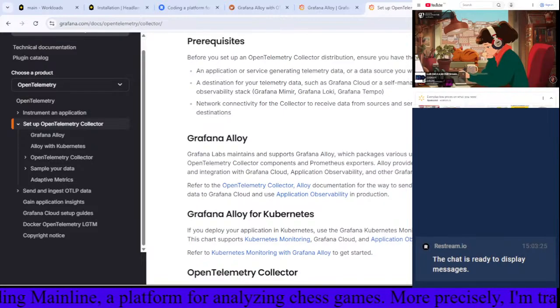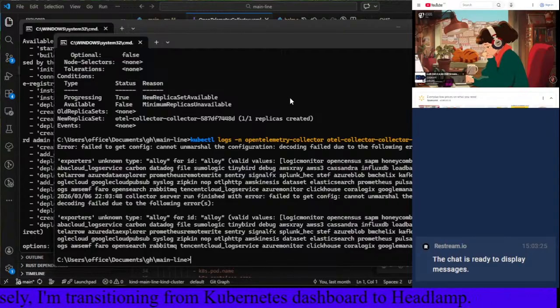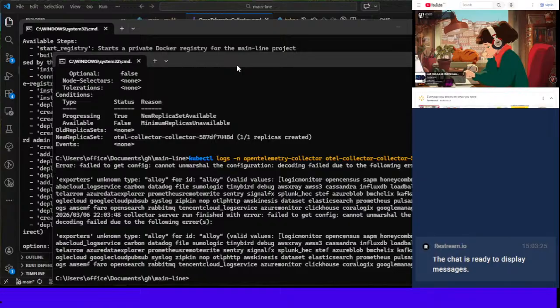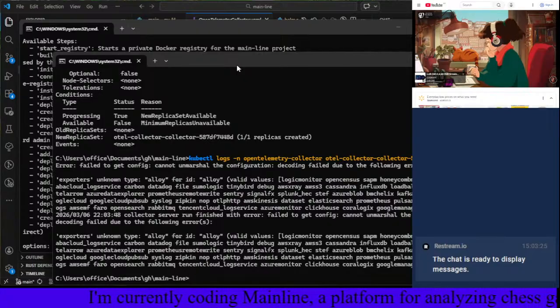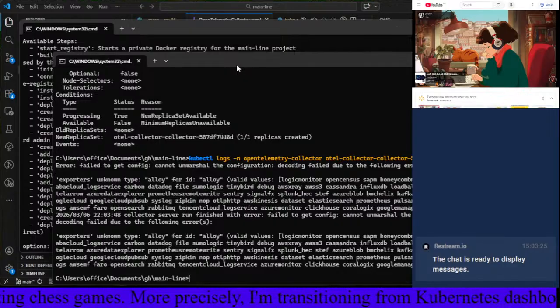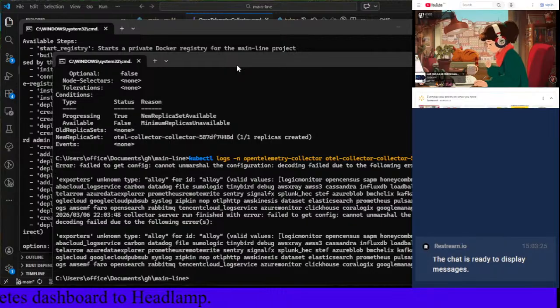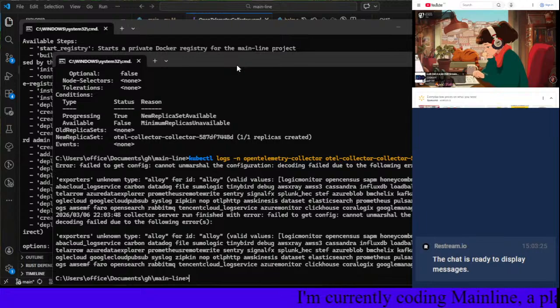So in my setup, I use the OpenTelemetry Operator that sets up the OpenTelemetry Collector, which in turn is meant to use Grafana Alloy for forwarding metrics and all that to the Grafana ecosystem.